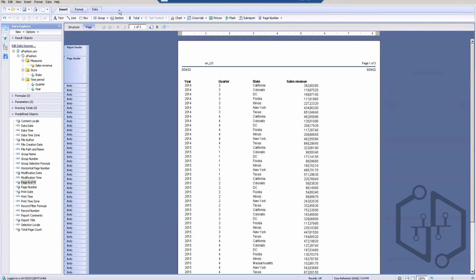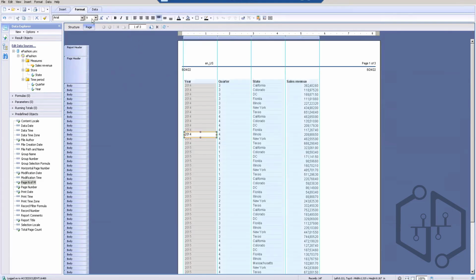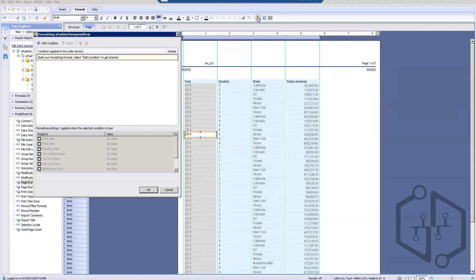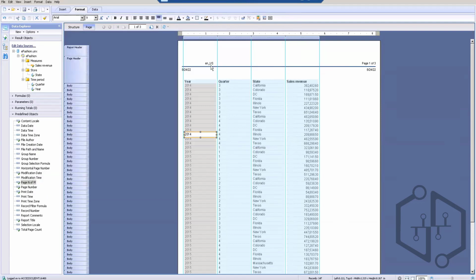If you see here, these are all the options that we have. Grouping is, we can insert or change groups, we can insert line, text, box. This is all about insert. We can insert totals, insert cross tab. Likewise, format, these are some format options. If you select something, format will be, yeah, we can see this conditional formatting. If you go to conditional formatting, we have to write some condition like the number, the formula, then we can apply what the format should be.